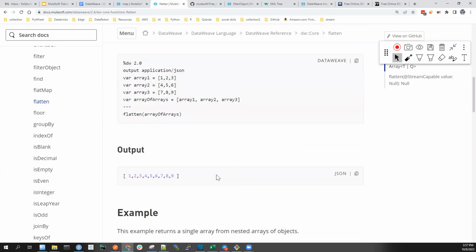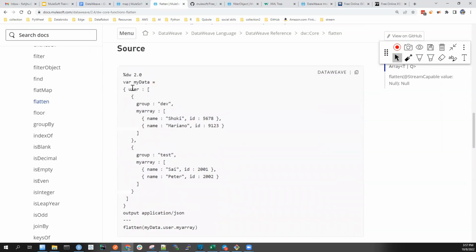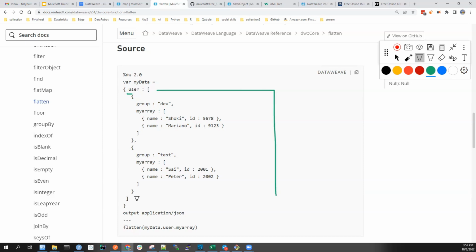Let's see. Yeah, this one is here. The other example is this data. So the user key. Here we have a user key and its value is this array. Its value has an array, and within that array, what we see is somewhat more nested.